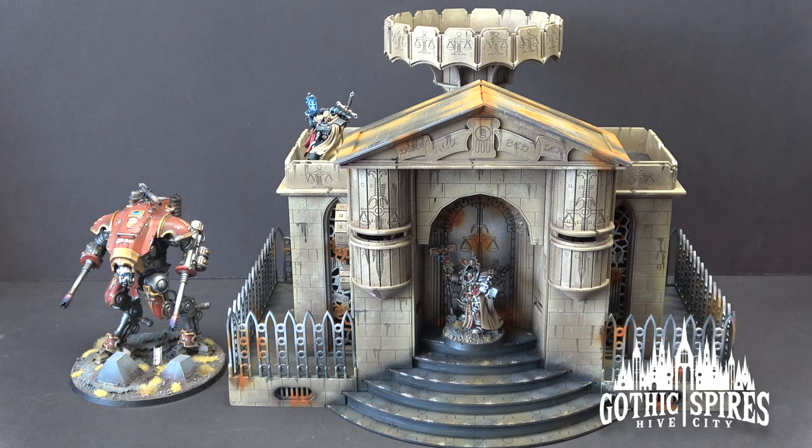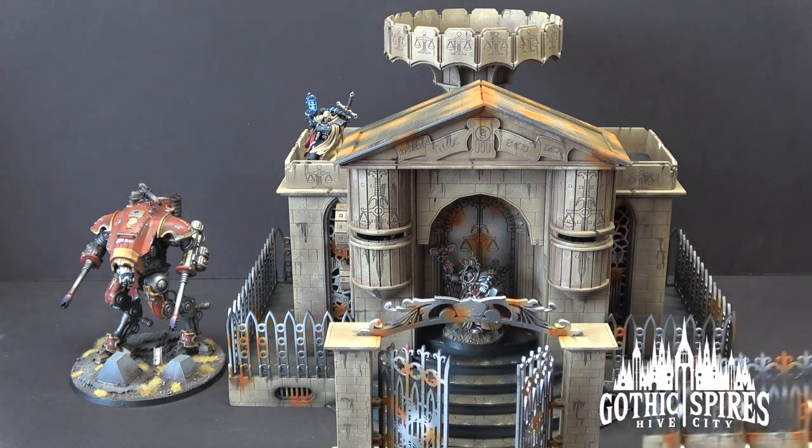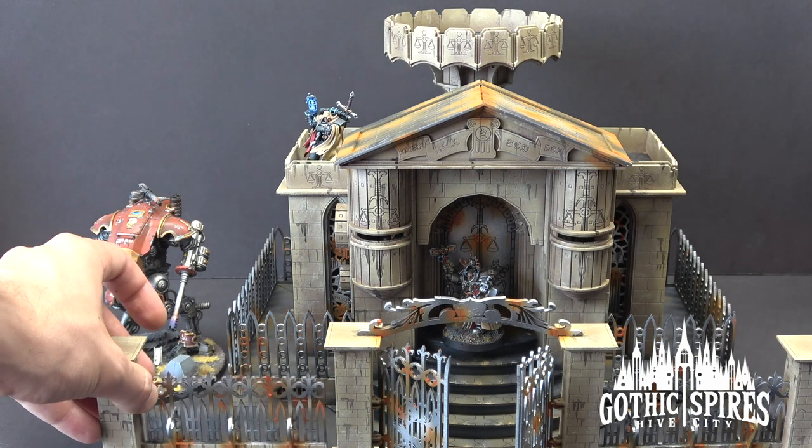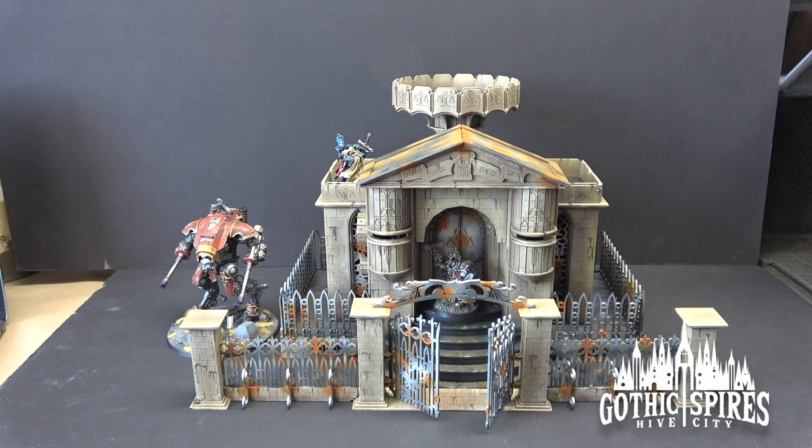So guys, with some beautifully painted models and some beautifully painted terrain, your games of Warhammer 40K would definitely come to life. Basically any miniature game would benefit from these pieces of terrain. If you're thinking you may want to jazz these guys up and create more of a table as opposed to standalone terrain pieces, you can add in kits like the Hive City Iron Fences — here's just a taste with a couple pieces from one of their kits. You can see how that could just tie in together and add a lot of character to your terrain pieces. There are about 12 pieces or something that come in the iron fence gate and iron fences kits. That just gives you a little sample of what could be on your table when you combine these terrain kits to complete the entire Hive City look from Tabletop Scenics.